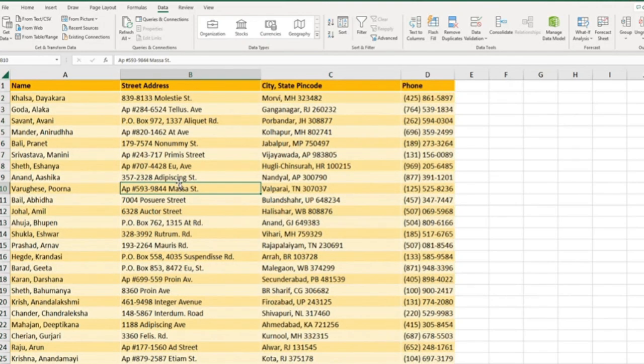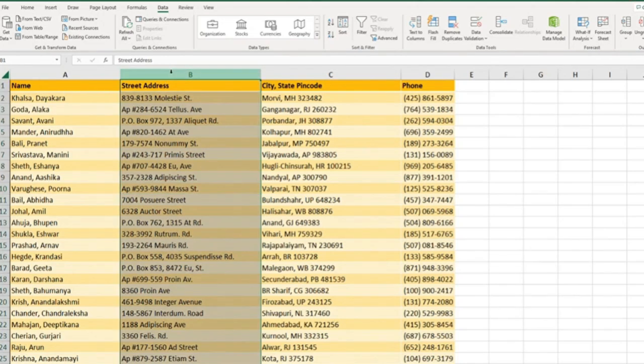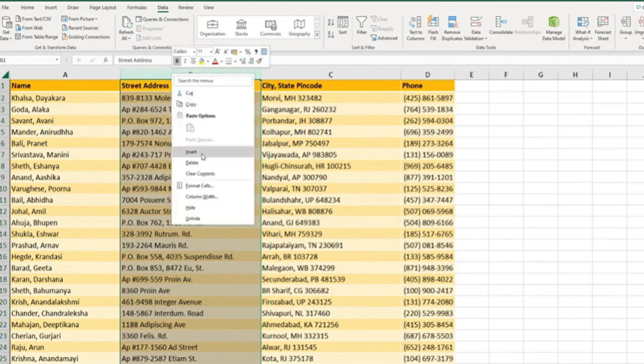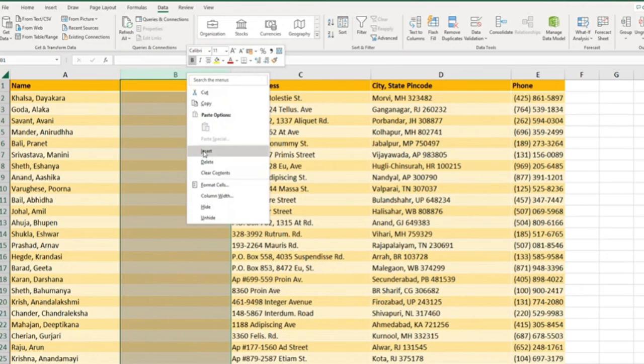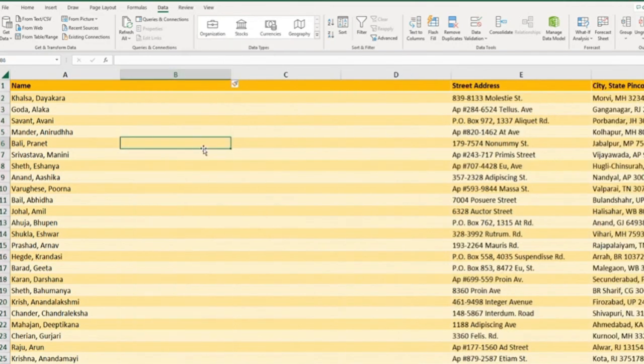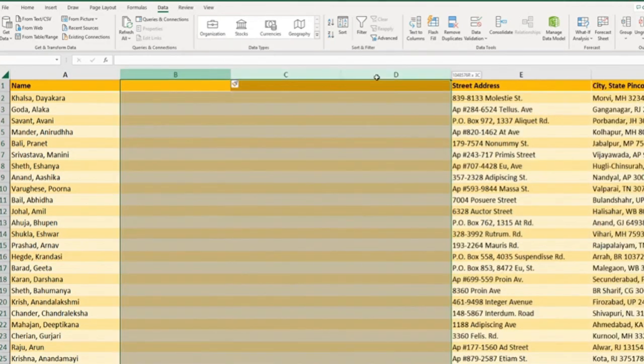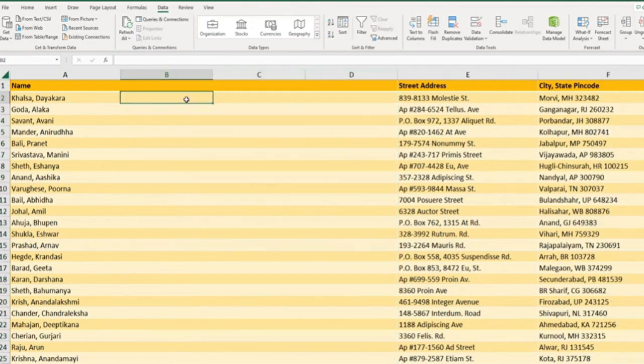Click within the data. Now, for the column that you want to split, make sure we have a couple of empty columns to the right of that. I would like to split column A over here. So I'll click on column B, and if I click on insert, it will always insert a column to the left of it. So I'm going to insert a couple of columns here, 1, 2, and maybe 3. To be on the safer side, you need to make sure you have more columns here, just to make sure that it is safe.